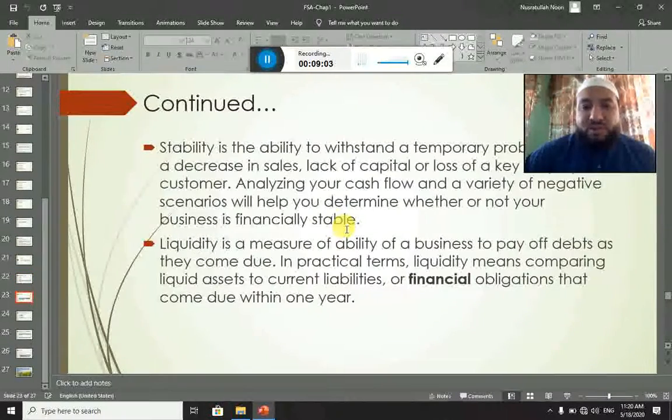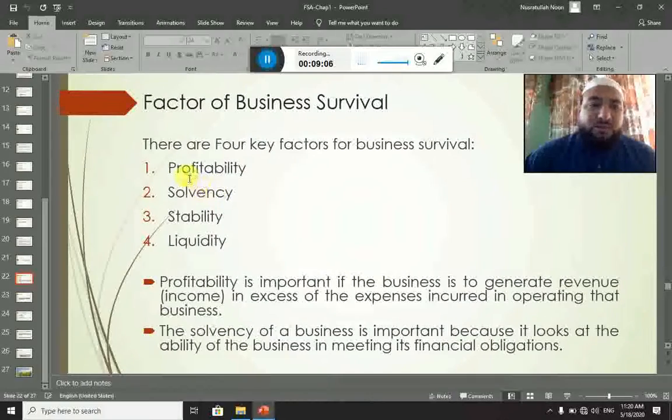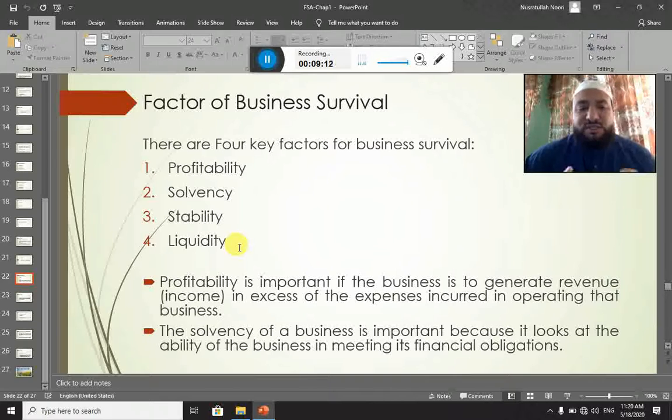All right. Again, looking at the profitability, solvency, stability, and liquidity, it's different from the user's point of view, right? For example, a shareholder may look at profitability from a different angle, solvency from a different angle, stability from a different angle, liquidity from a different angle, but a customer may look at it from a different angle. So it totally depends on the users of the analysis, because after all, we do financial analysis to find out these four things, right? And it depends on the users, how they use it and how they look at them, right?